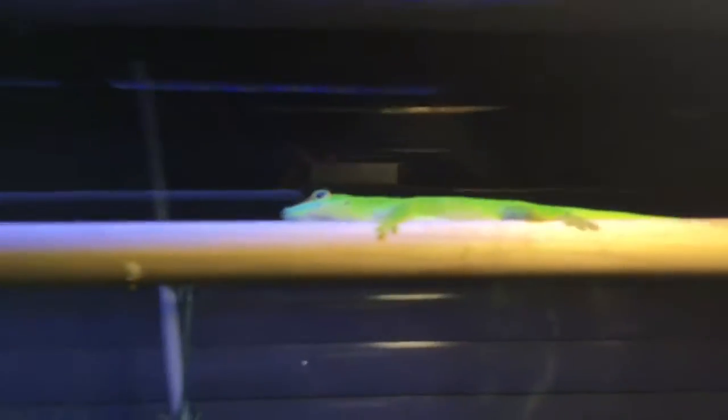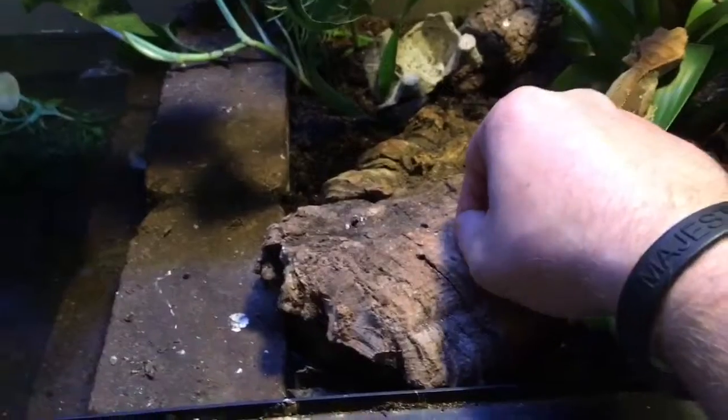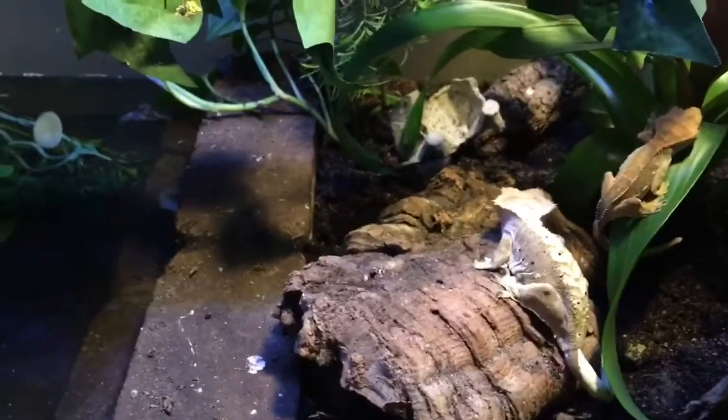Now we've got a Latte over here, or Mocha, just sitting right there, all in a weird position, so I'm not gonna really dig her out or anything. But she's doing well. Haven't had any issues with her. You've got my girl up here, little Trico. She's looking really nice. She started shedding last night and finished today, so that went well. I'm very proud of her for doing well on her sheds. I haven't had to assist her too much, whereas this one over here, I always have to assist, and she doesn't like it, so it gets difficult.